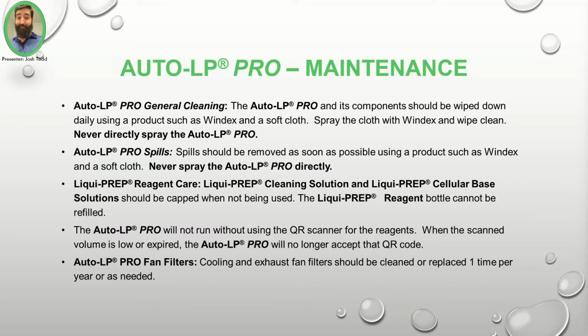Liquid Prep reagent care. Liquid Prep cleaning solution and Liquid Prep cellular-based solutions should be capped when not being used. The Liquid Prep reagent bottles cannot be refilled. The AutoLP Pro will not run without using the QR code scanner for the reagents. When the scan volume is low or expired, the AutoLP Pro will no longer accept that QR code.